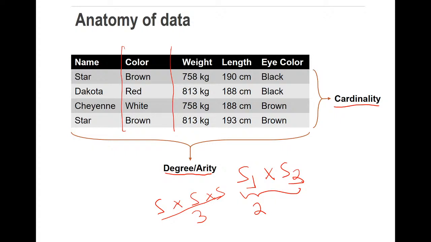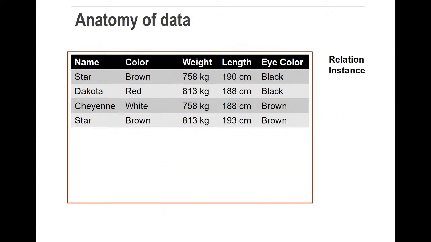And so what do we mean by a relation instance? Every single table is a relation instance. The schema is the header. So it describes the structure of your table. The instance itself is the collection of this data together with the header. It is one particular instance.